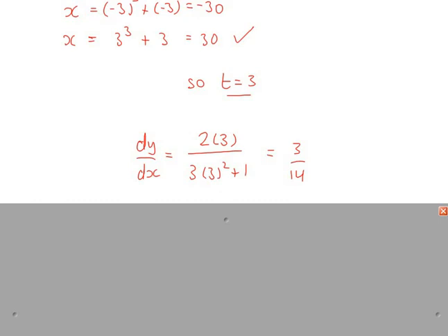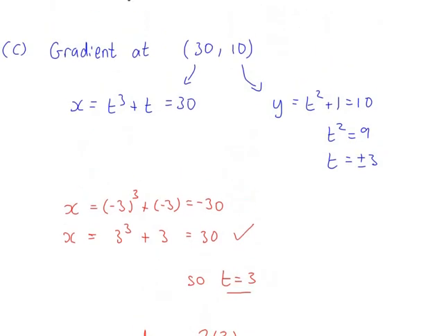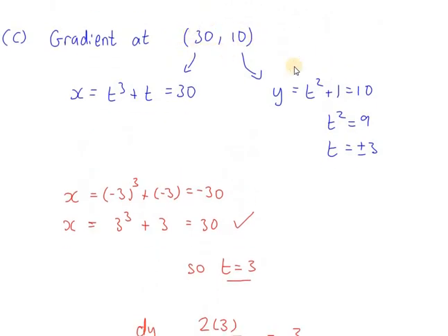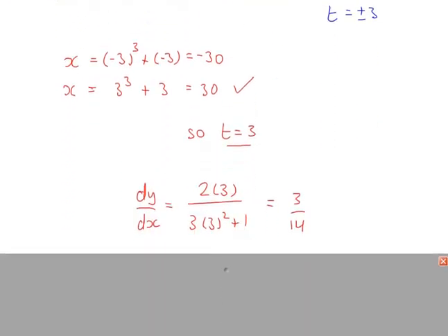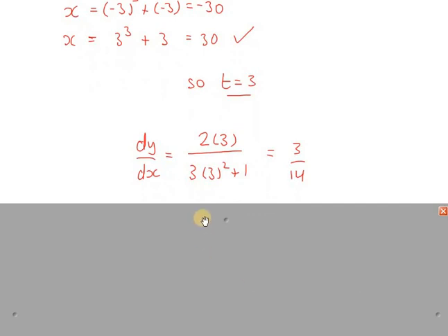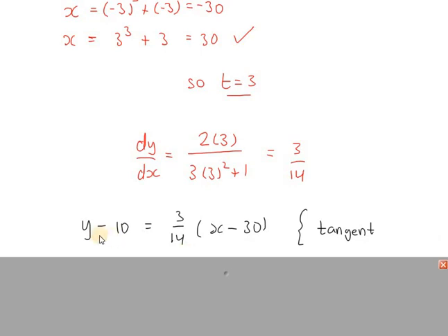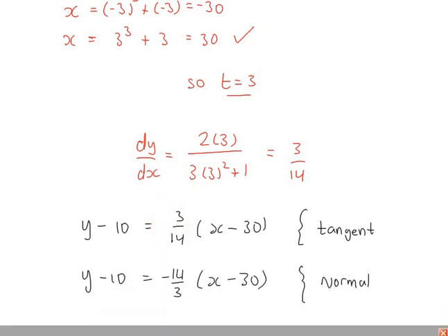So if we want to work out the equation of the tangent at this point on the curve, the tangent is just a straight line, so if we use the y minus y1 equals m times x minus x1 format, we end up with something like this. There's the gradient of the curve, which is the same as the gradient of the tangent. If it was for the equation of the normal, we have to modify the gradient here. We have to flip it over and change the sign. We'd get this.